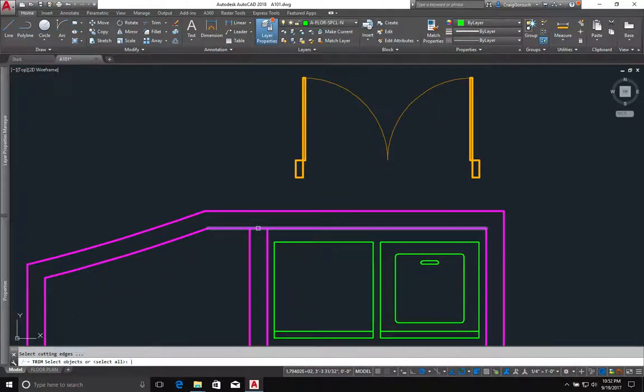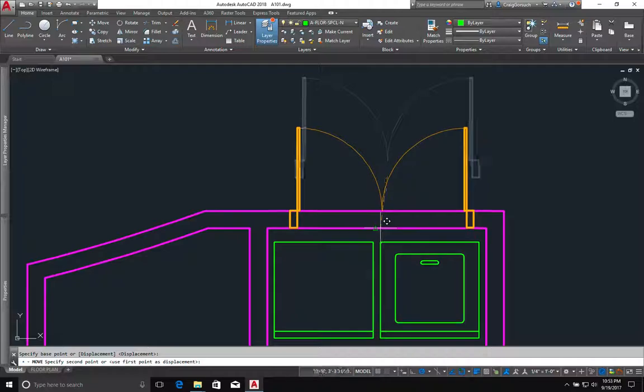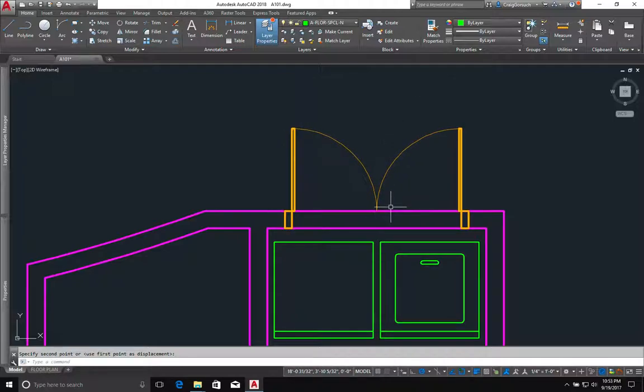I'm going to clean this intersection up. The reason I'm going to clean this up is because now that line, I have a midpoint. That midpoint I can use to help make sure that door is centered on this washer dryer space. So highlight everything, move. That base point of displacement is there, and I can move it to the midpoint of that line.